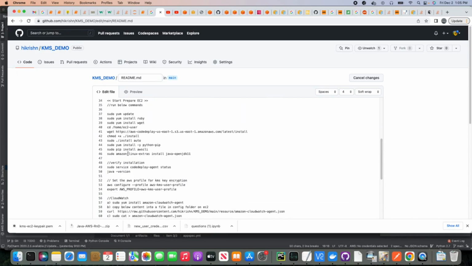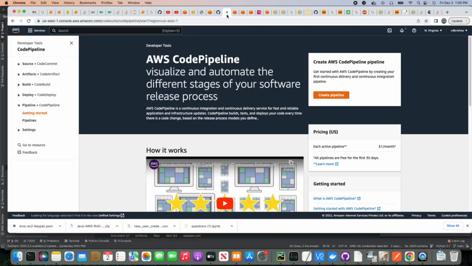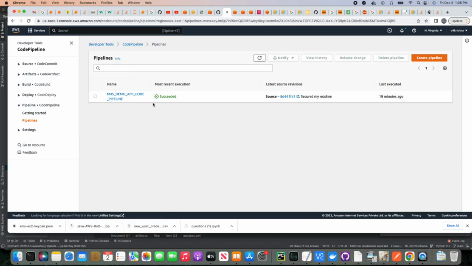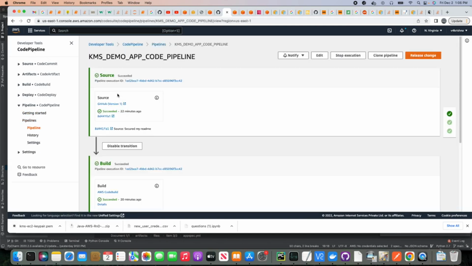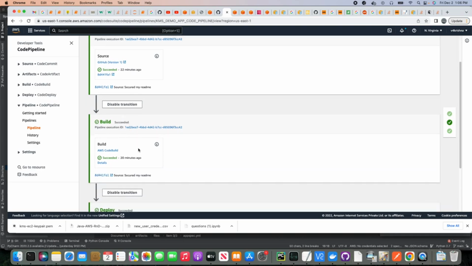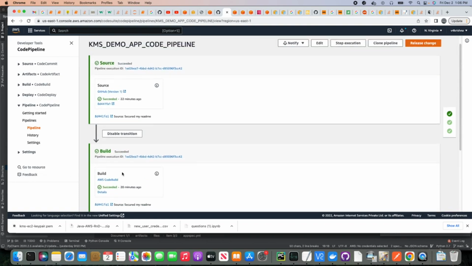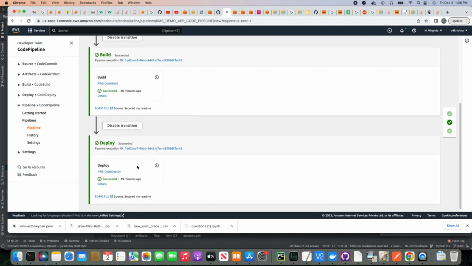Once you do this, we are set up with the application, and let's go ahead and run our pipeline. So our pipeline would be ready. This is the pipeline that we created using the above mentioned steps, and you will see a component here, which is the initial GitHub data, and then the code build process, which will build the data, and the code deploy process that will deploy the data. So this entails the code pipeline, and the deploy finally deploys into the EC2.